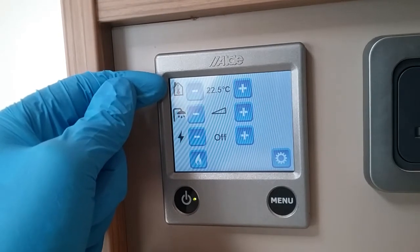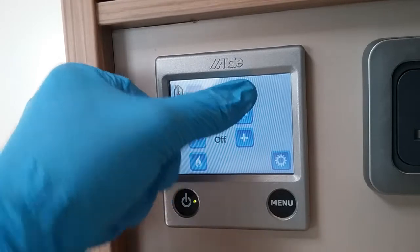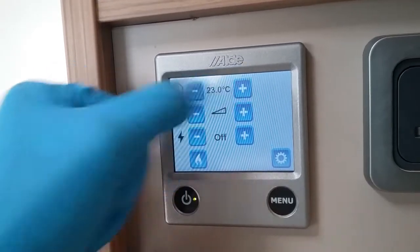So the top one here is the thermostat for the heating, so just literally plus and minus, pick whatever temperature you would like your heating to be within the caravan.